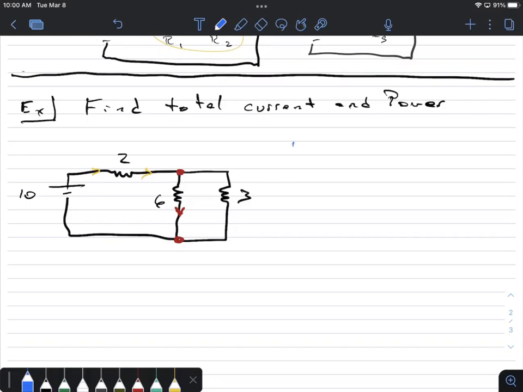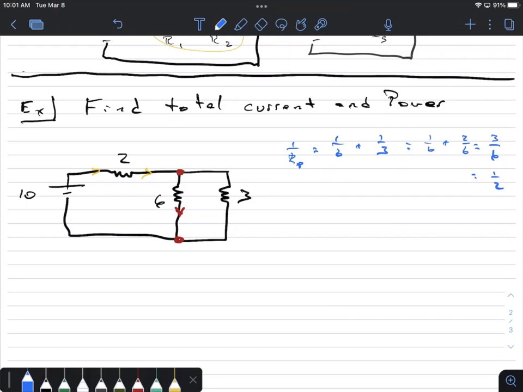So I'd say first, 1 over R parallel is 1 over 6 plus 1 over 3. Now, of course, you will have a calculator, hopefully, when you're taking this test, so you just plug it in. I don't have a calculator, so I'm just going to do the fractions. If I'm adding fractions, I have to remember the rules. And the rule is, in order to add fractions, you have to get a common denominator. In this case, the common denominator is 6. So this is the same as 1 over 6 plus 2 over 6, which is 3 over 6. And I know 3 over 6 is the same as 1/2 if I simplify it down.